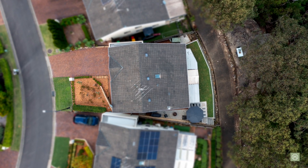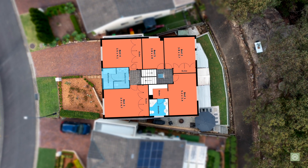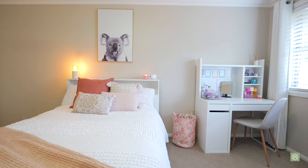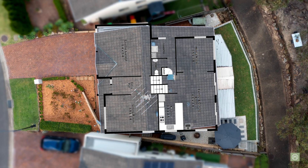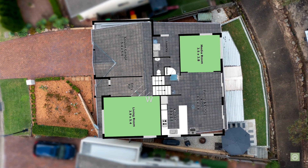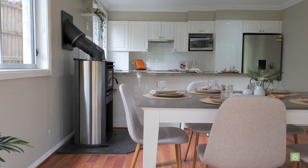The floor plan of this spacious home enjoys five bedrooms in total, or four plus a study. There are two bathrooms, including a large en suite and walkthrough robe off the master bedroom. All bedrooms are a fantastic size and four of the five enjoy large built-in robes. There are two separate living areas, one on the entry level and one on the base level. The base level living area flows perfectly off the kitchen, which leads out to the dining and covered entertaining space.